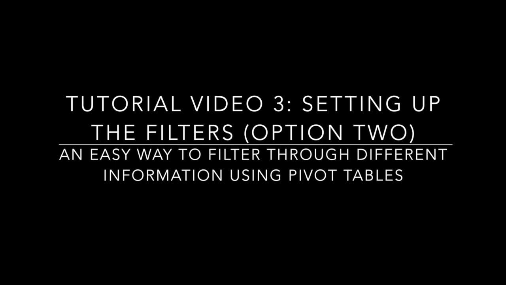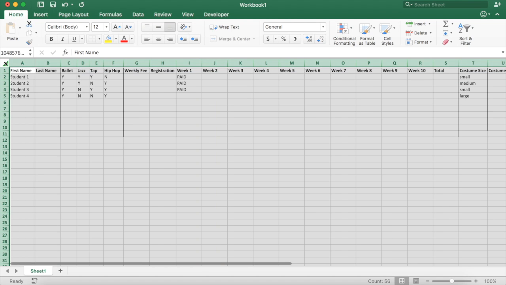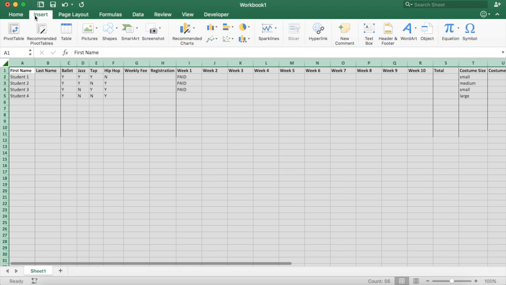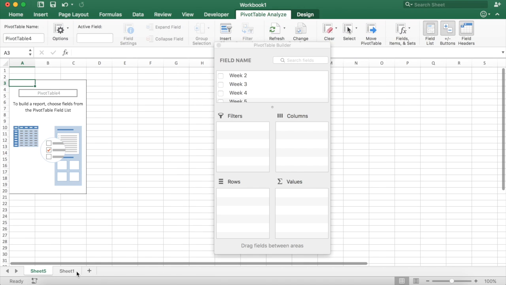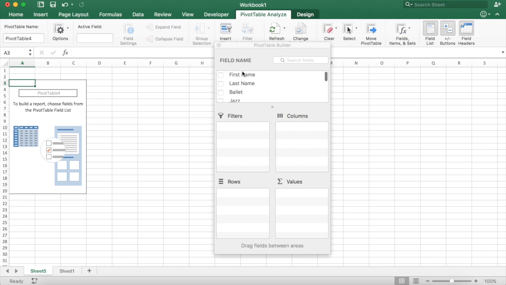Starting off, you'll need to select the whole workbook using the arrow button in the top left corner, go to the Insert tab and click Pivot Tables. It will open a new window and all you need to do is click OK unless yours does not correspond with what is on the screen.